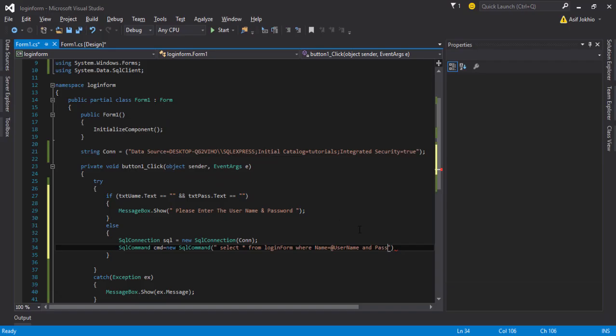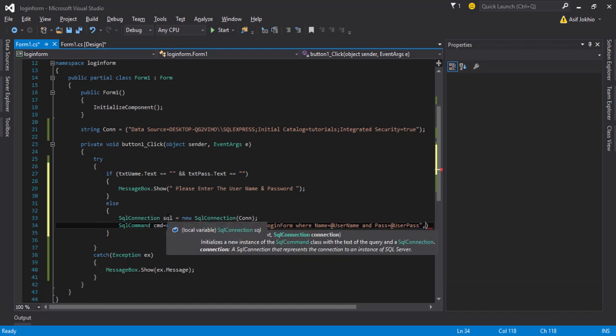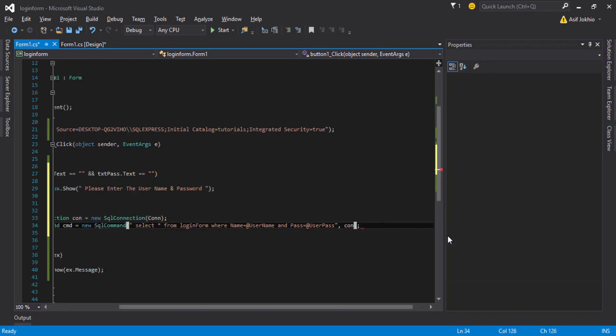Like this, pass and assign the second column name, like I write any temporary name like user password, user pass, and enter the comma and call this connection object. I renamed this object con, right, and enter here, enter the semicolon.